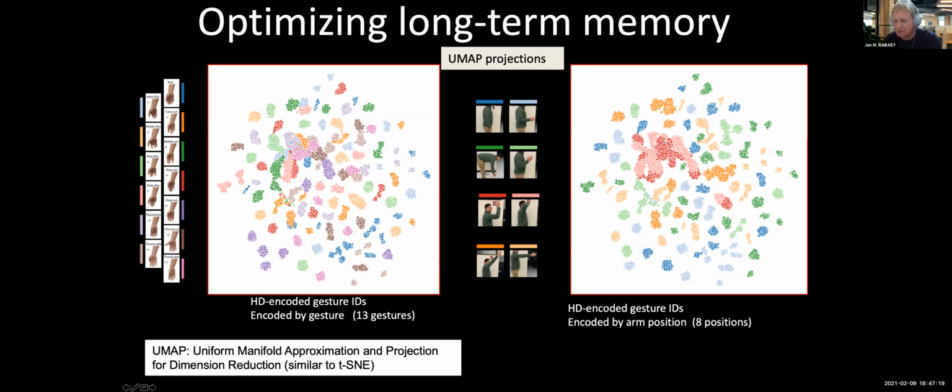The second plot shows the same set of data, but now coded for the various arm positions. And again, you see there are very different ways of representing this. So the question is how to optimize this in such a way that I get the maximum accuracy, but also how to reduce the amount of things that I have to remember. I could find a prototype for each of those clusters and store them all in memory, but that's a lot of memory, so maybe there's a better way.